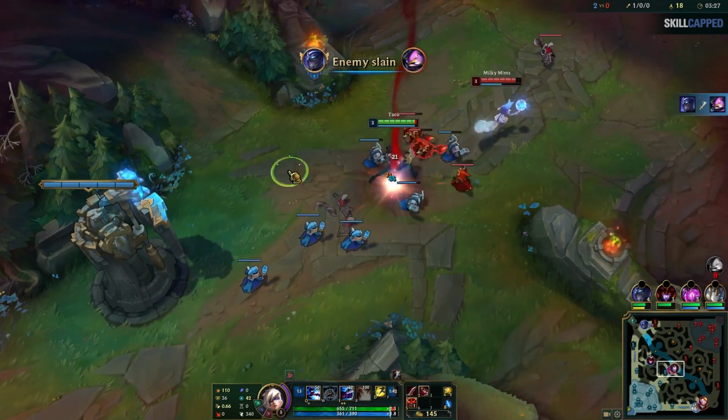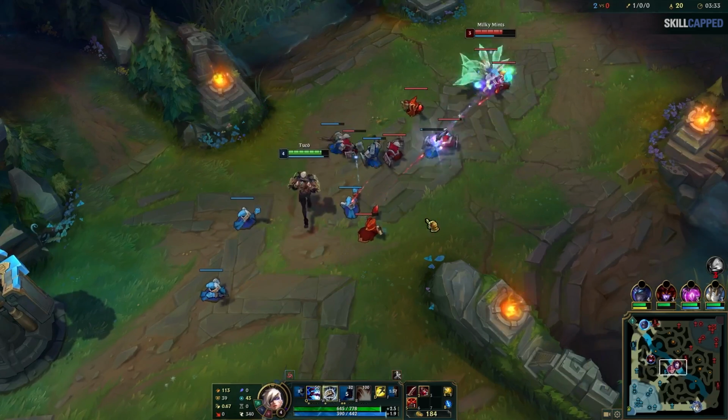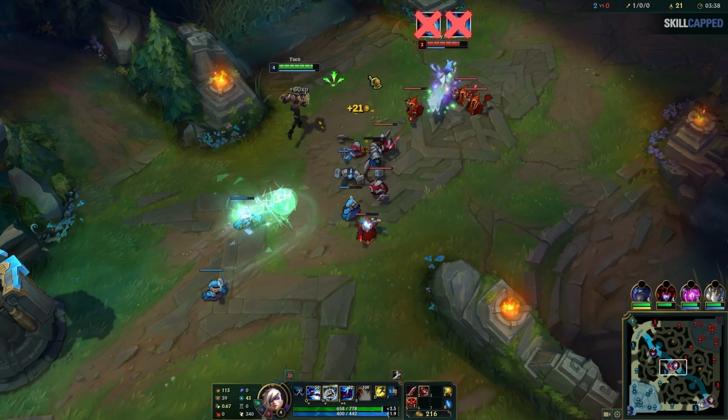First, I'm going to poke a little with E and hit level 4. Then, I'm going to juke around a bit, trying to feel out what Ahri is going to do next. I'm thinking she's going to use Q, so I'm just trying to avoid it. She uses it as expected, and now that it's down, I want to look to fight, but she has her E.